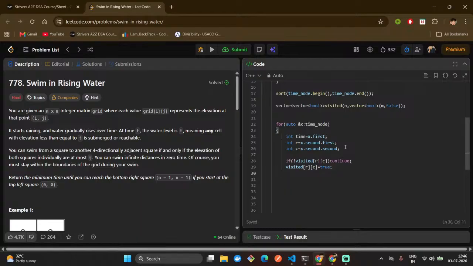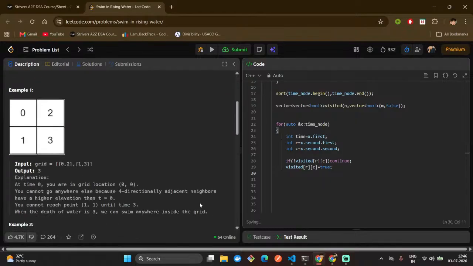Continue. Else, if it is unvisited, you have to travel all the four directions, right? For i plus plus over four directions, the new R should be R plus dx i, and nc is equal to C plus dy i, right?